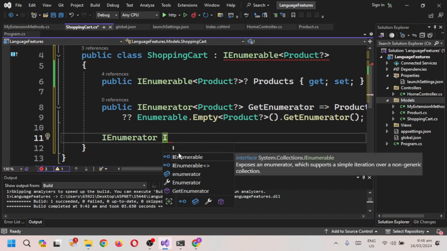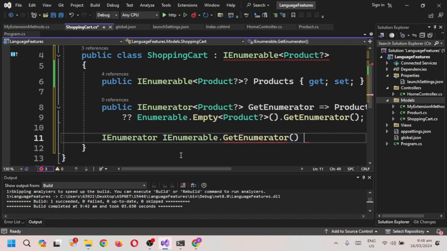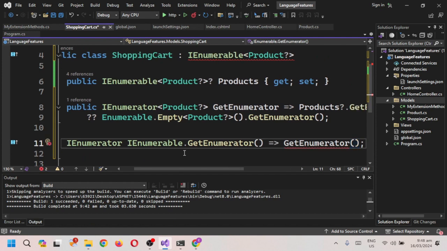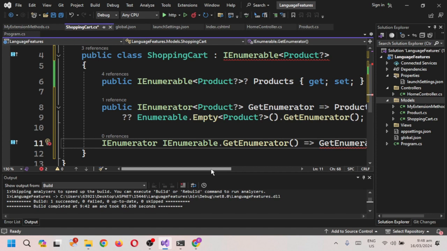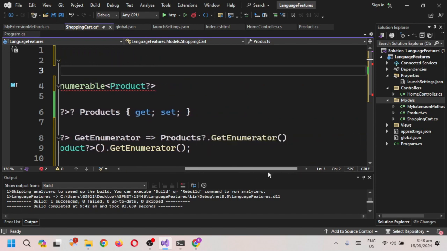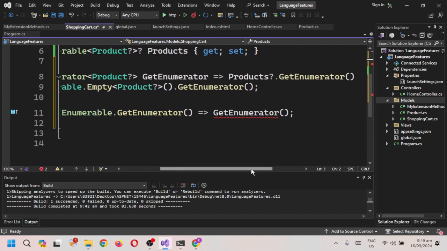So the enumerable get enumerator will get the enumerator. Let me check, guys, where the error is. Okay, no more error. Get enumerator.